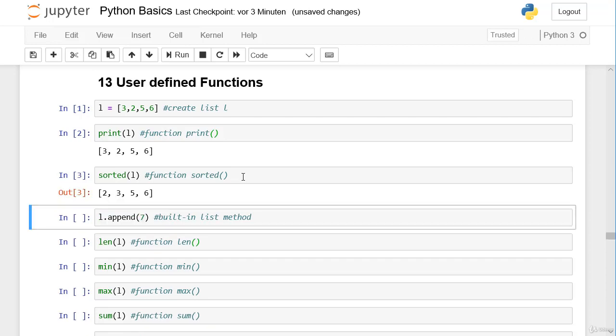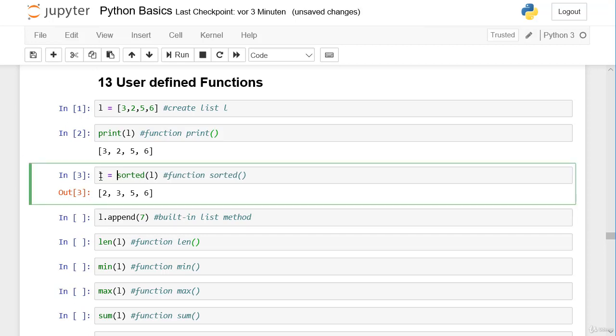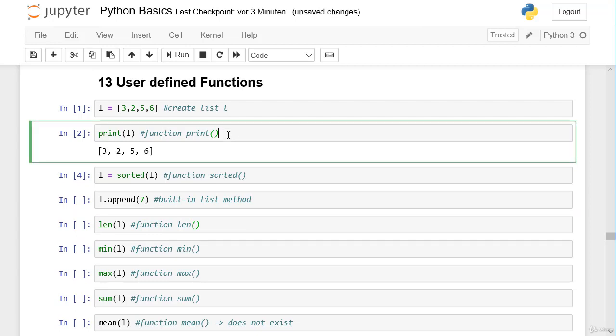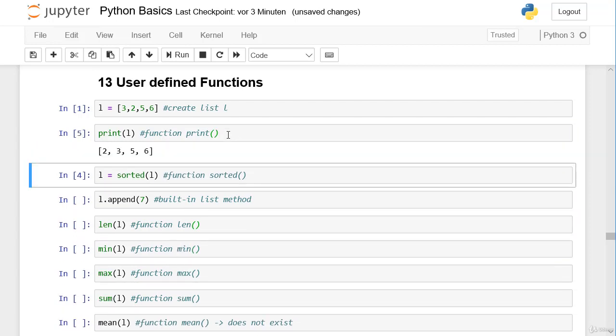So here we have 2, 3, 5, 6. And sorted actually creates a sorted copy of L. So if we want to really sort our list L, we have to reassign L. So now let's print L again. And here we have the sorted list L.